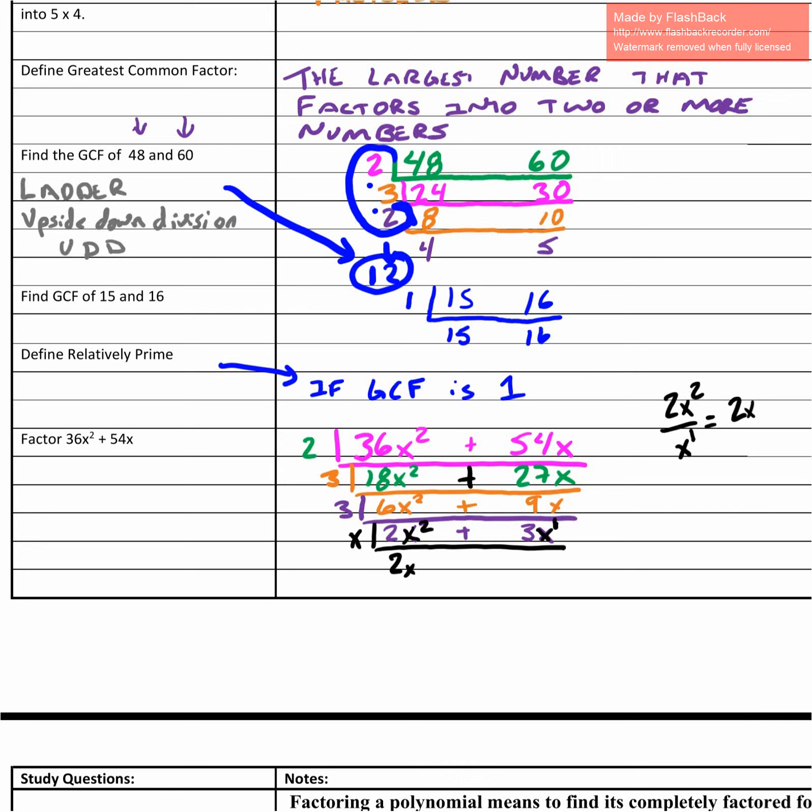And I'm going to do the same thing for this. I'm going to have my 3x divided by x. 1 and 1. So we get x to the 0, which is just 1. And essentially, you could just cross that out as well, because we know that that is equivalent to 1. And so now if you notice, there's no x's that we can take evenly. Another way to think of it is we have 2 x's here. We take out 1, we're left with 1. We have 1 x here. If we take it out, we have no x's left. So a couple of ways you can look at it.